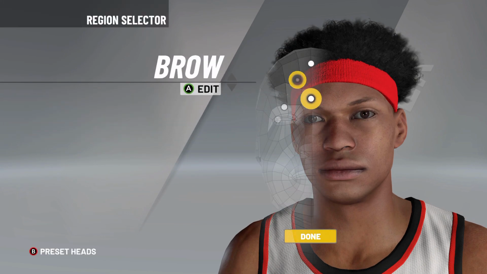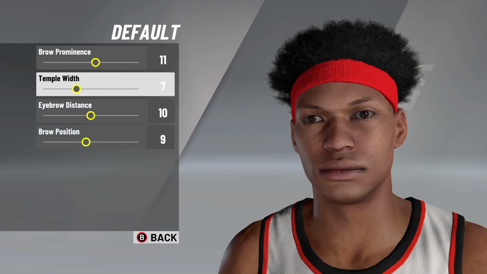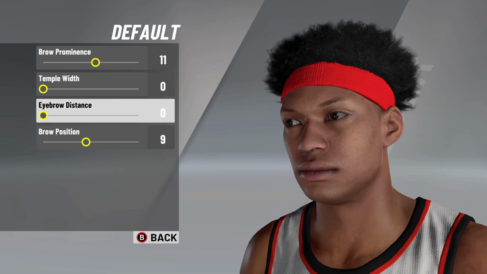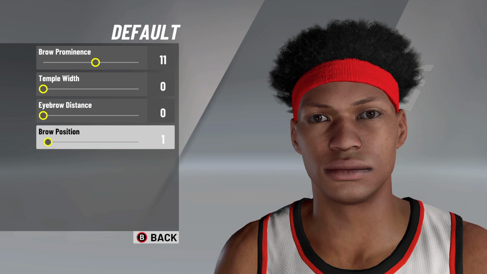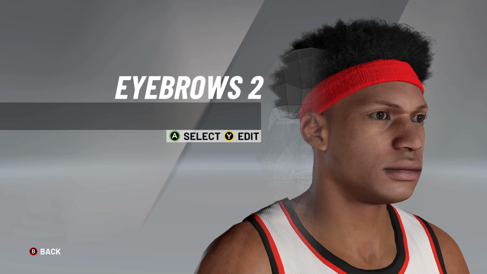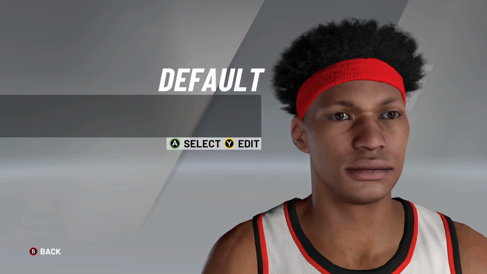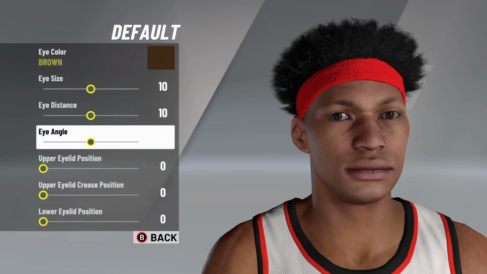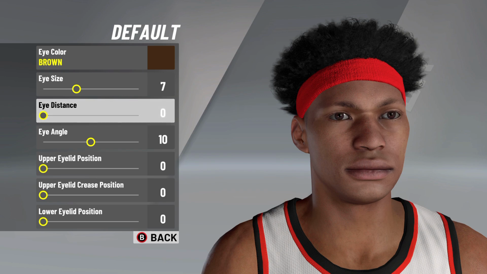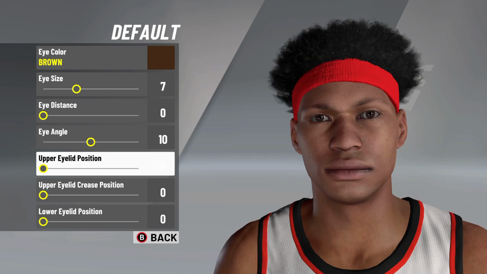So next is yung brow niya, follow nyo lang po. So yan, brow position is to 0, and then let's go sa eyebrows. So sa eyes niya is default, follow nyo lang po yung gagawin ko, and that's it for the eyes.